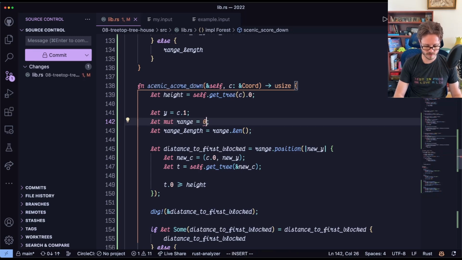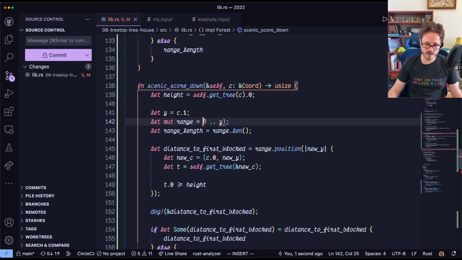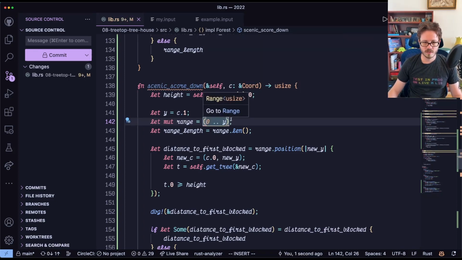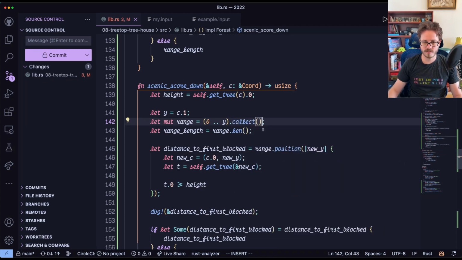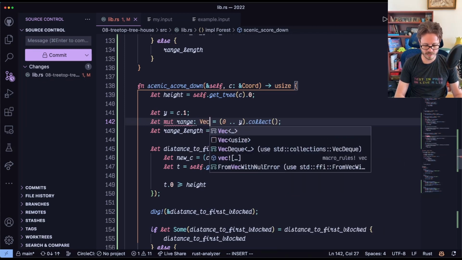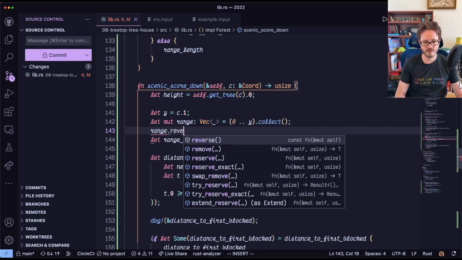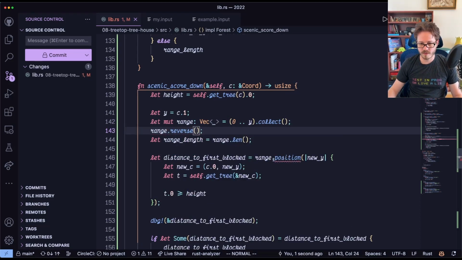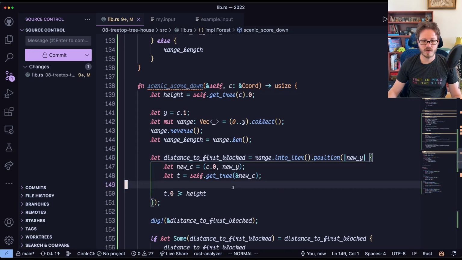This is going to be 0 dot dot y. Except what I really want to do is mutable this dot collect. This is going to be to a vec of something. Range dot reverse. And then this is range dot into iter dot position.